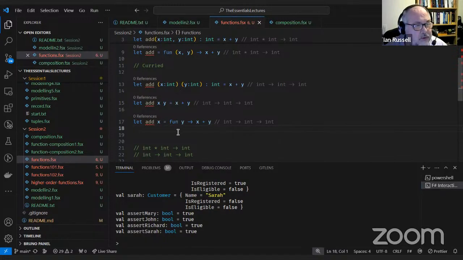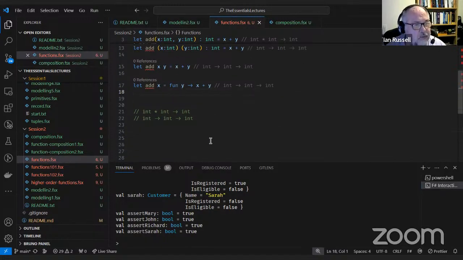So whilst it appears as int to int to int, what you've actually got is, so what it's doing is breaking this down automatically into single input functions.